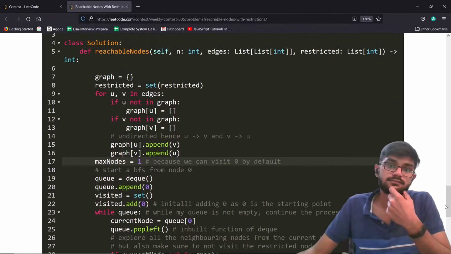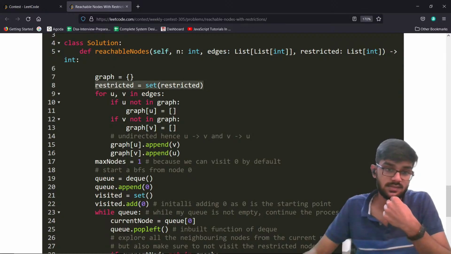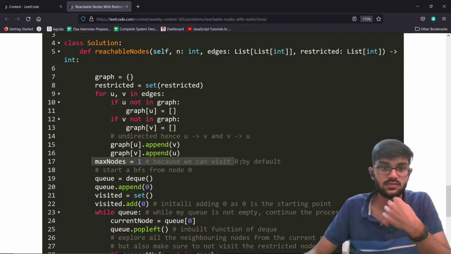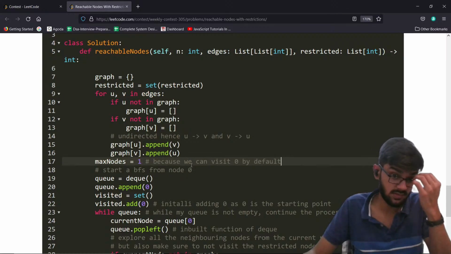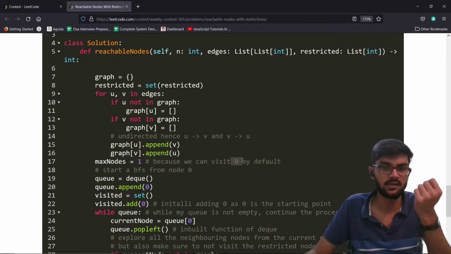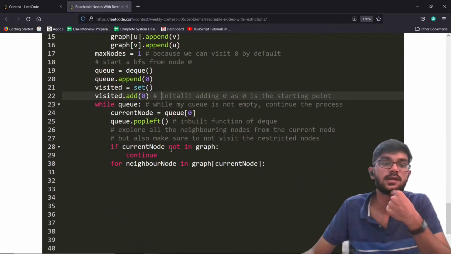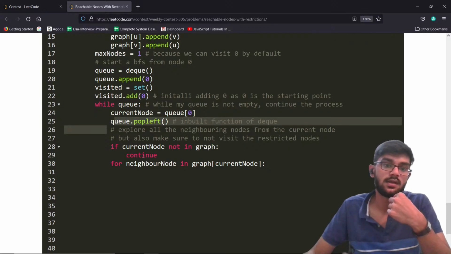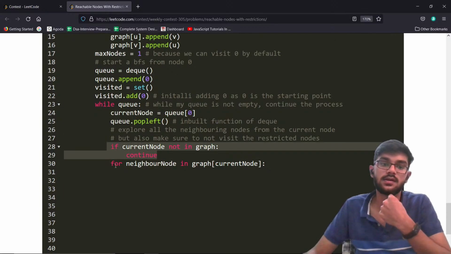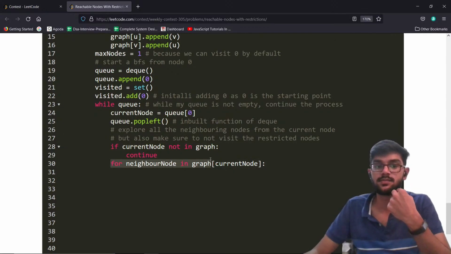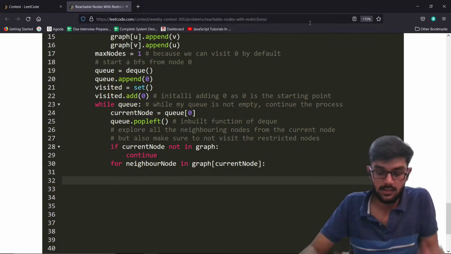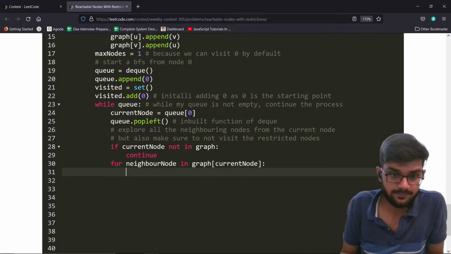Okay. Restricted I just made into a set, took the edges and made the graph, and then max nodes I can reach is 1 initially because by default we can reach 0, as I'm starting the BFS at 0. Then I took the queue, the visited set, and while q, current node is something I'm taking. And then if current node is not in graph, then I continue, or else I can explore it. So for neighbor node in graph of current node, let's do it.